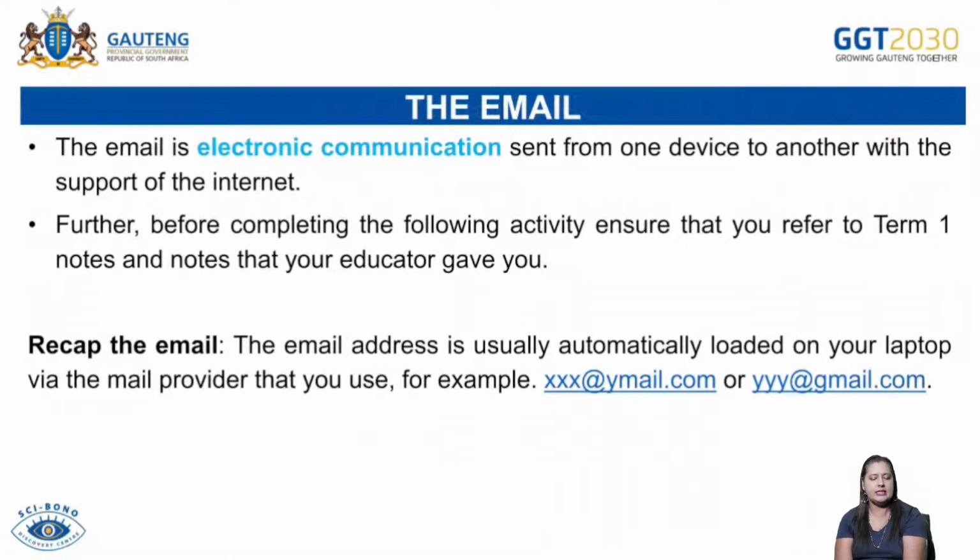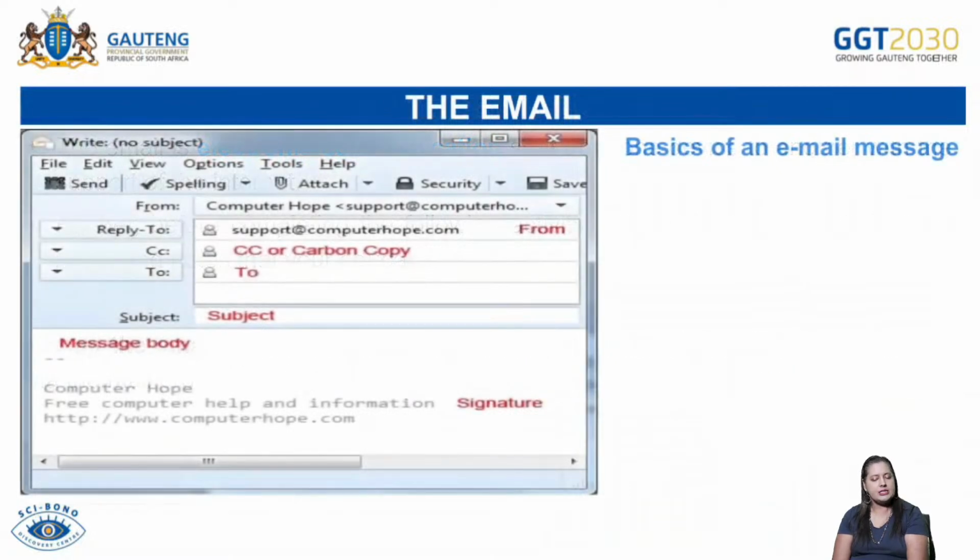Therefore, before completing the following activity, you need to look at whether ma'am or sir taught you this in the previous grades. If they didn't, then obviously they've done it in the first term with you this term before they've given you the information. So it's usually automatically loaded on your laptop with your email address. But if you're writing it out, you would say, let's say, larato.bongani@gmail or @yahoo.com, and that would be the address. All right. And then here's the format that would be included on a computer screen.